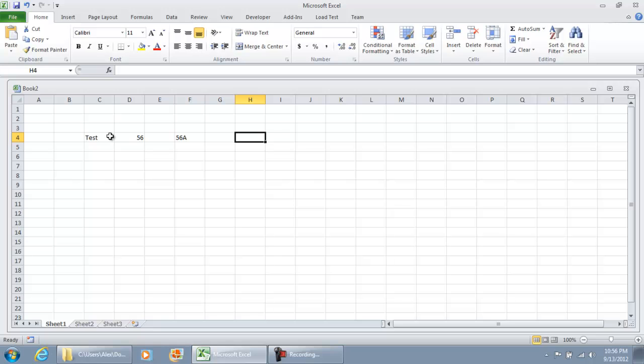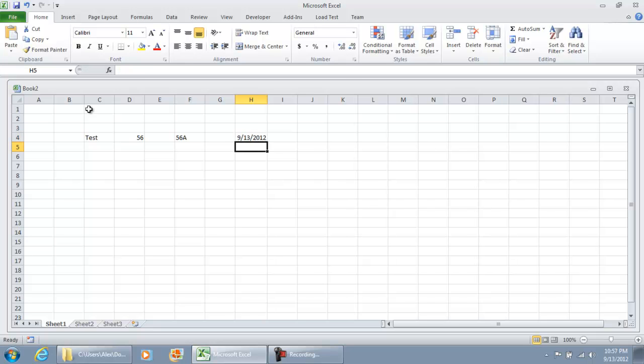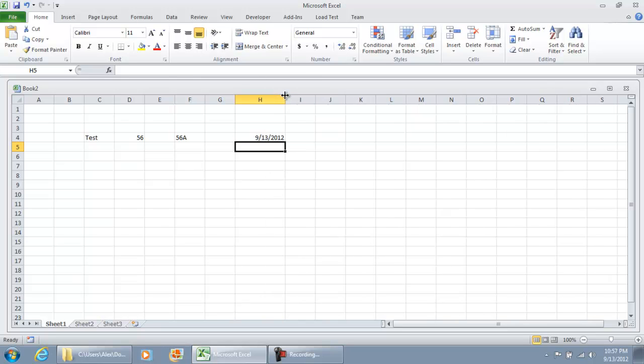Another thing I want to show are dates, because dates work a little bit differently when you enter them into Excel. If I type in a date, September the 13th, 2012, and hit enter, it's going to be right aligned, and it's treating it as a number, even though we have the forward slash here.